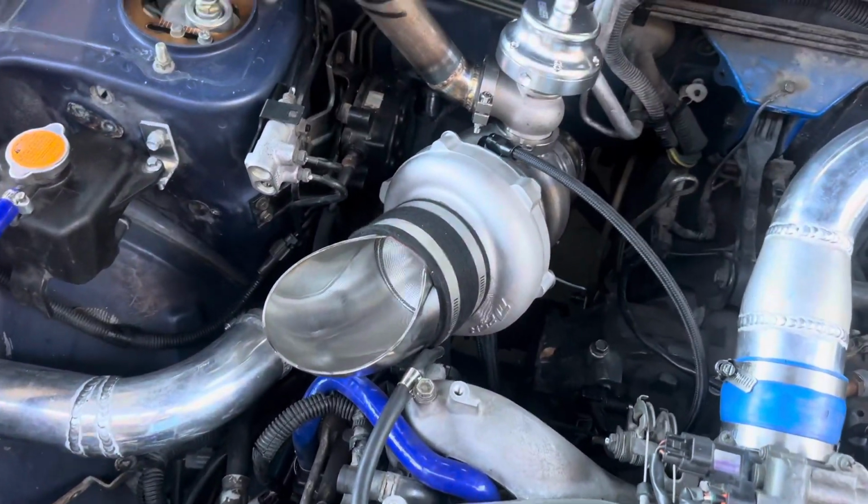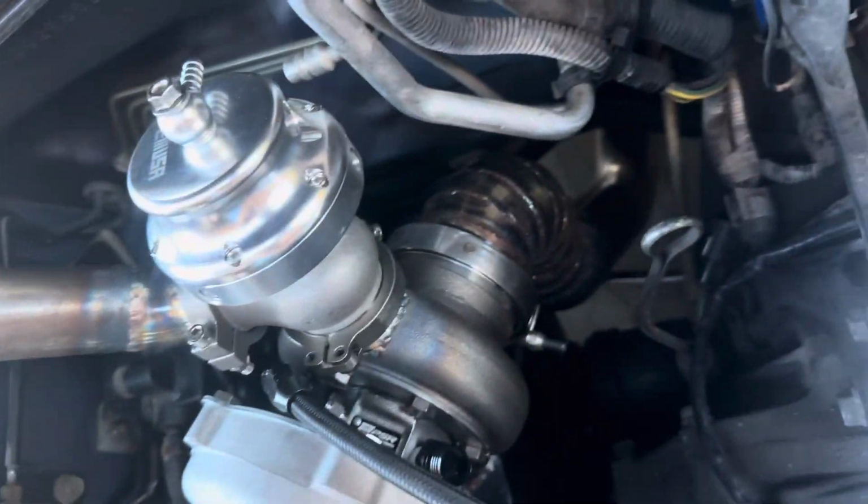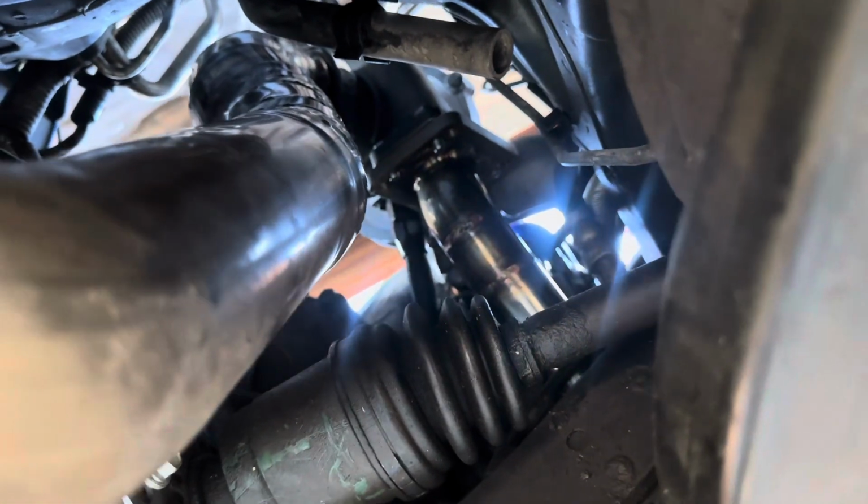We have this beautiful intake and external wastegate on the exhaust side, and there's your downpipe. Here's the angle from below, downpipe. There's your custom welds. Nice turbo, up pipe, everything.